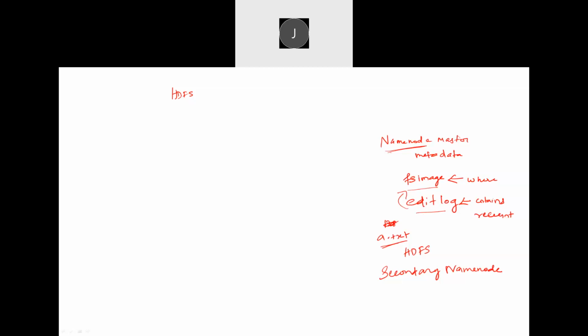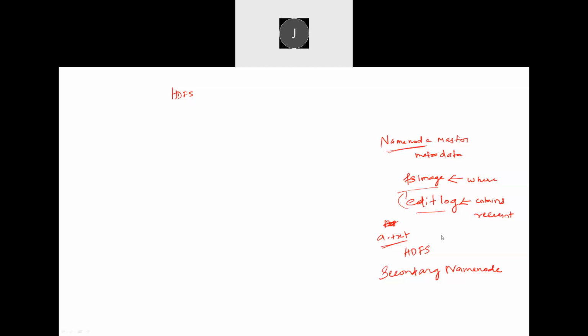By the name you can say what a secondary name node is. Yes, it contains a replica of the log files and fs image, but the secondary name node does not work as a name node.